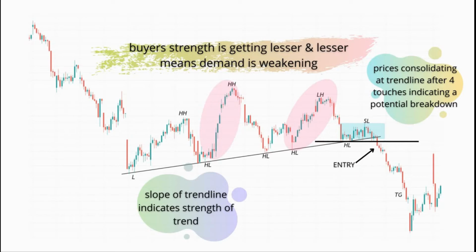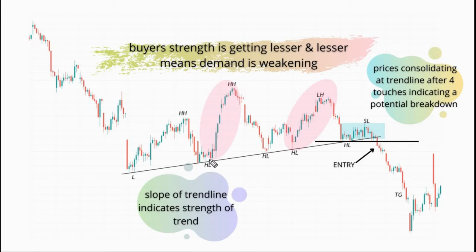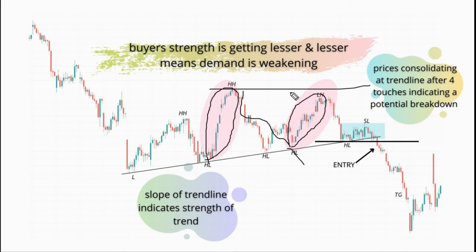Okay, see, same thing, prices were in a downtrend. Okay, but from here buyers tried to defend this level and they were pushing the prices towards the upside. But what was happening, the buying pressure each and every time it was getting weaker. Here the buying pressure was very strong, but when prices again touched this trend line, buyers couldn't push the prices aggressively towards the upside and break this important swing high.